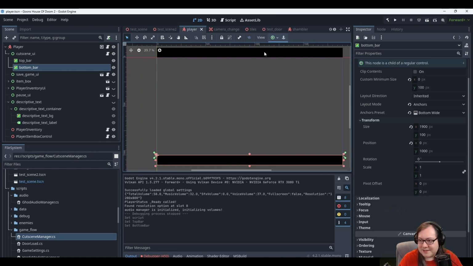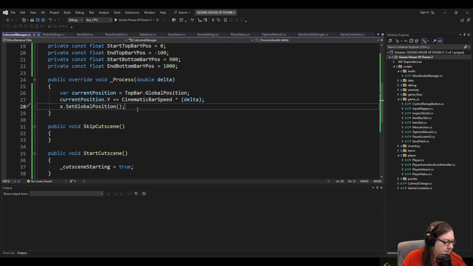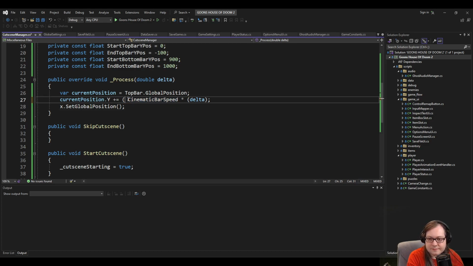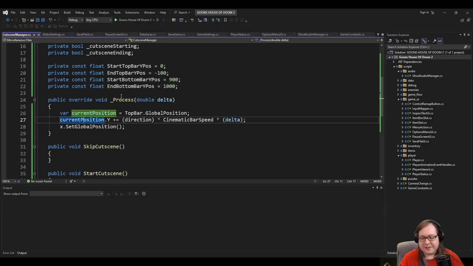Alright, so at the beginning, the top will go down, so we'll be adding numbers, and the bottom will go up, so we'll be subtracting numbers, and then vice versa afterwards. So we'll need a positive, negative, we'll pass in the current vector. Oh, actually, no, we can just pass in the control object entirely.